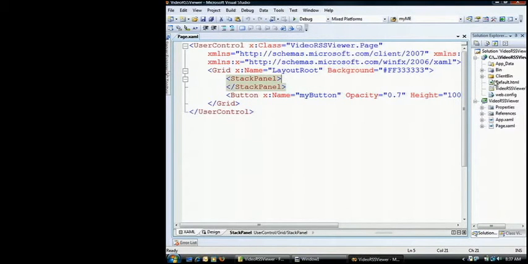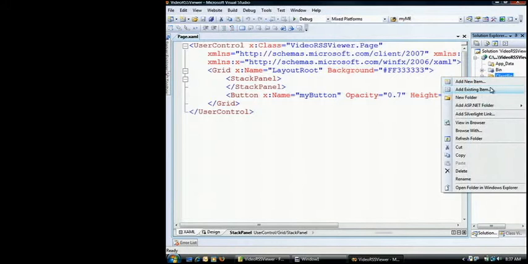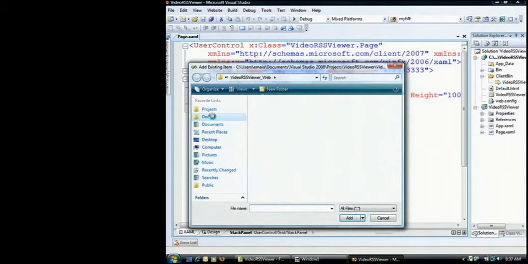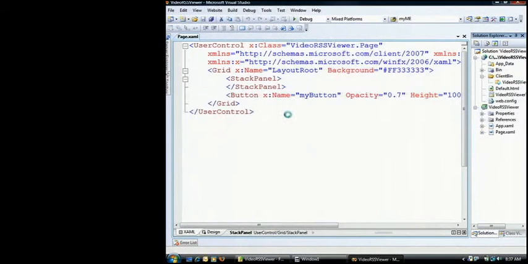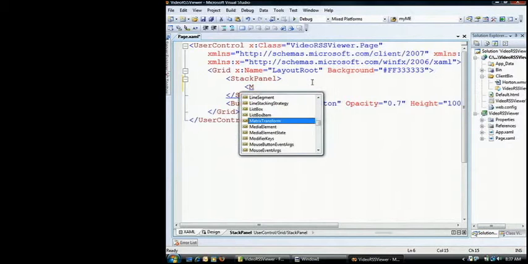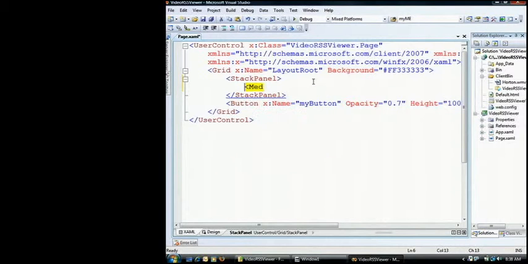So let's get video into this app. The first thing I'm going to do is add an existing item. I'll pick this trailer for Horton Hears a Who, which is actually kind of a cute video. I've inserted it into this Visual Studio project. I should also mention, Visual Studio creates two projects for you. One is the main Silverlight project. The other one is the web project.